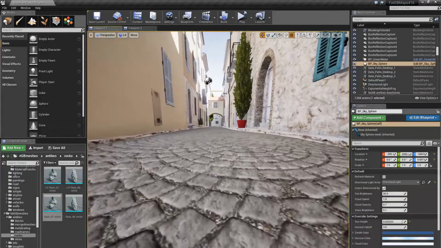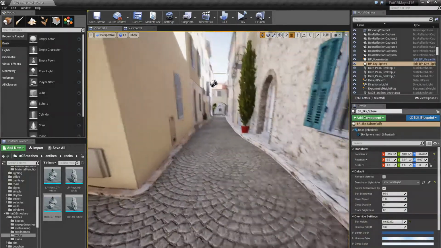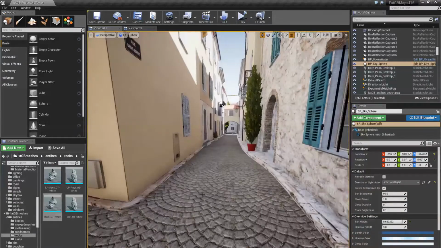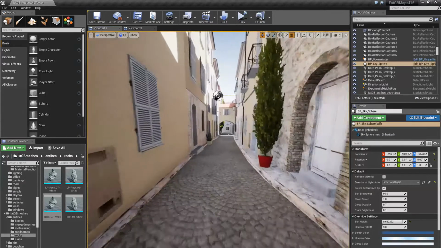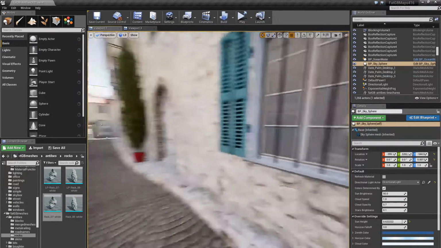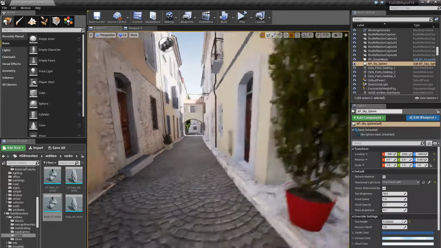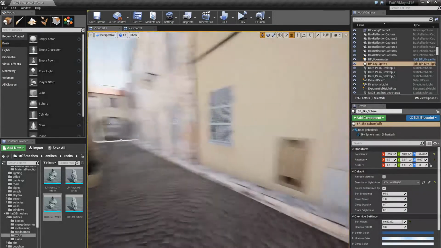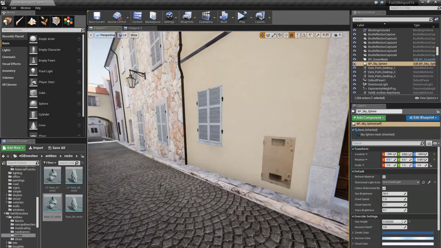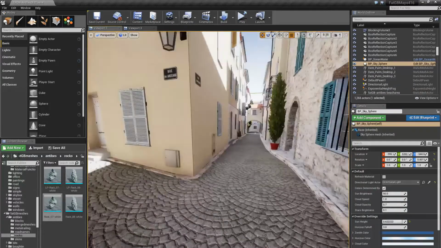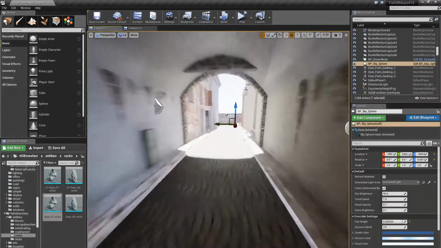So it's a little bit subtle, but I've added some parallax occlusion mapping, or POM for short, which just gives it a bit more of a 3D feel. The weak point in the map is where the ground joins the buildings. It's always a very flat linear sort of line. I might do a bit of work on that, maybe to add some decals, still don't know how to pronounce that word, to sort of make some transition-y things. The curbs are still a horrible texture, which I might come to at some point to fix up. But overall the fan cobbles look a little bit more real and a little bit less ugly, to be honest.